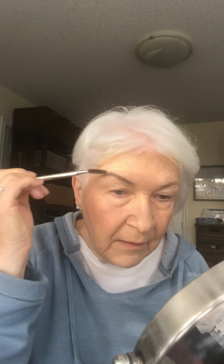Okay, now, if you find that it's not controlling your hairs a little bit, it's not letting them lie down, like the contour does, then take your line brush and take a little bit of your contour and just swipe it over that area that controls those hairs, right? Do you see that? Just fill in the area and it will control them. Okay? Now look, I gotta close my blind because the sun's coming through.